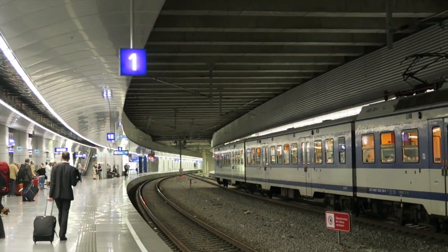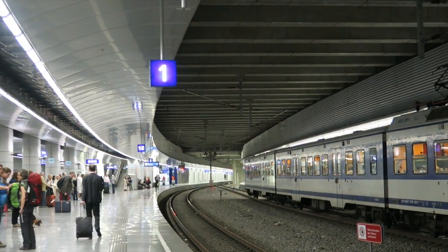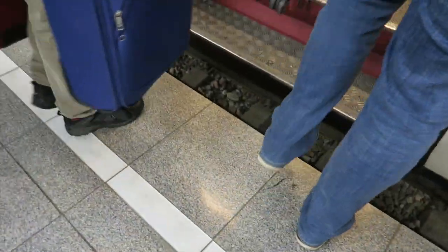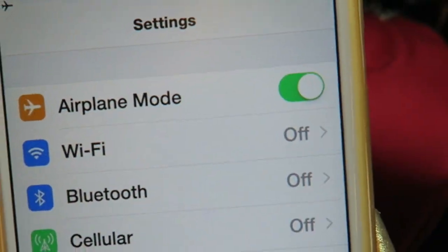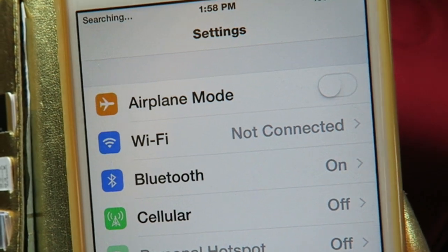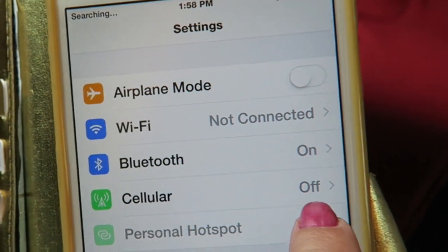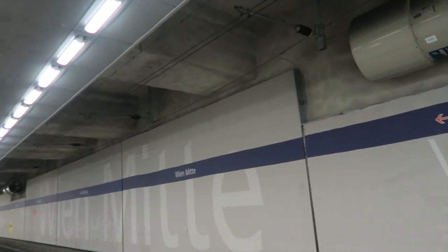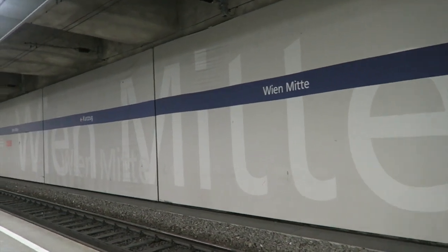Platform 1, section D to F - we're in between E and F, so we're fine. And here's my phone again - airplane mode off, just in case somebody wants to call me. Cellular data is still off because I can only use Wi-Fi to avoid roaming. We just got to Wien Mitte, and now we have to take another train that will take us closer to our hotel.